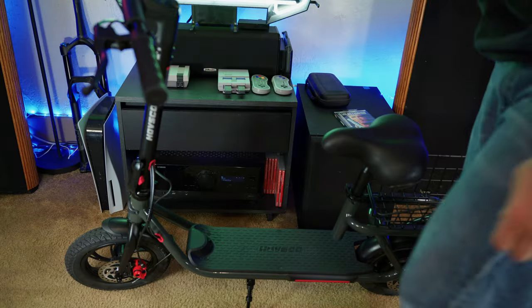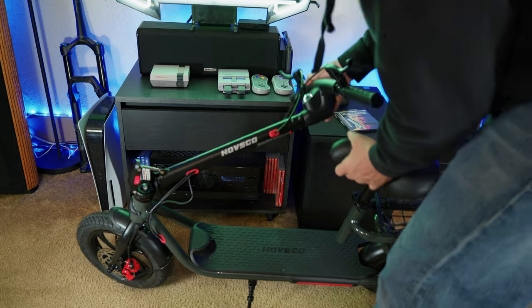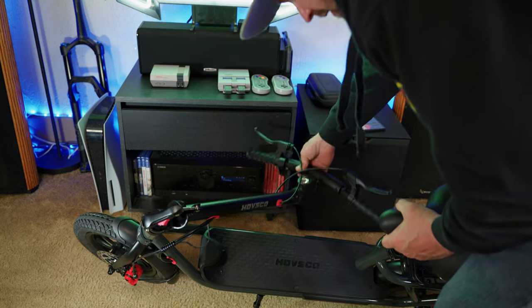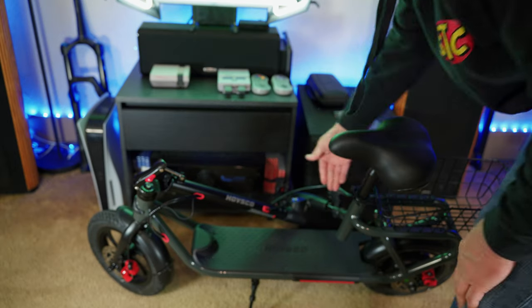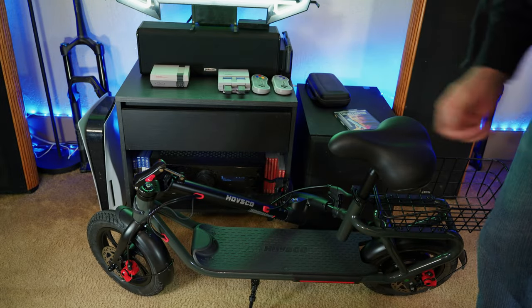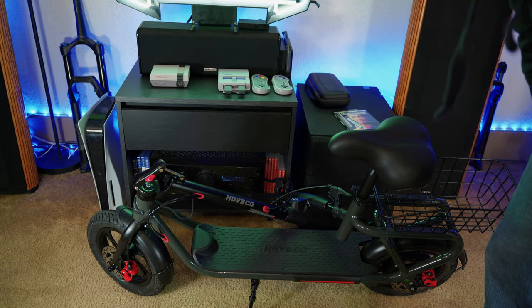In order to fold the scooter up, simply open the latch there and then the handlebars fold down. There's nowhere where this snaps into place, so I kind of just stick the handlebars underneath the seat here and then it'll stay put. As you can see, it's very easy to operate the folding mechanism on this scooter.